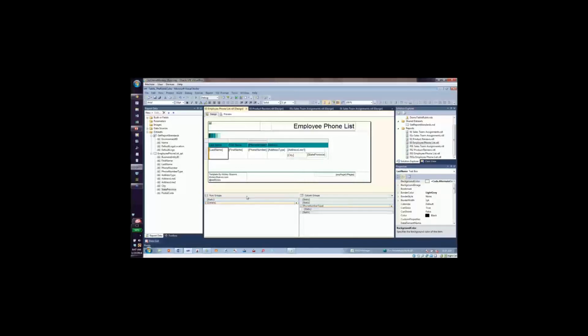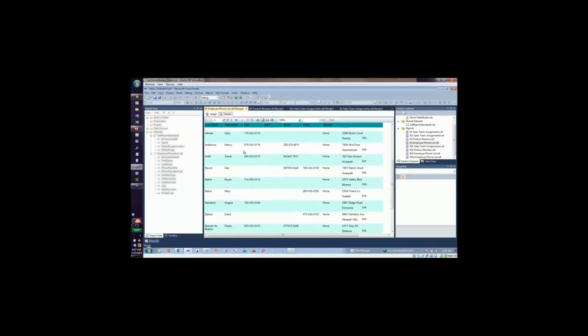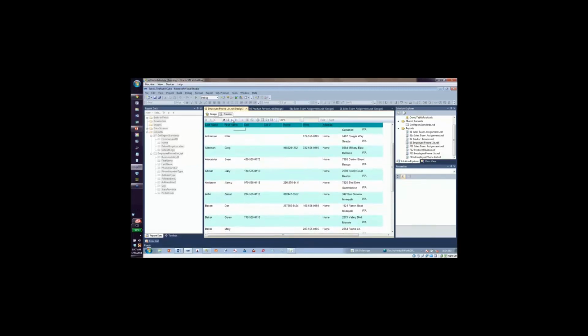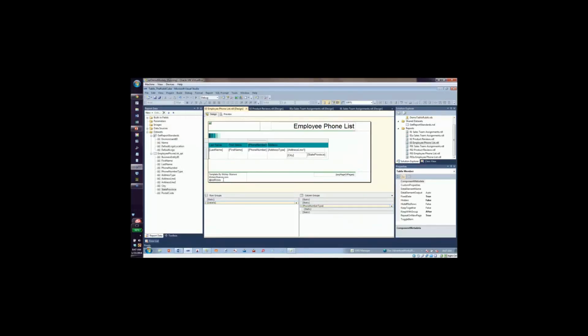What it allows you to do is get to the properties of the titles, the labels for your fields. So we're going to select static, and that's going to give us this top row. I can now come over to properties. I can change fixed data to true and repeat on new page, and that's it for this one. So now when I hit preview and I go ahead and I scroll, the top row stays the same, and when I go to the next page, it's appearing at the top. Okay? And that is my third demo.